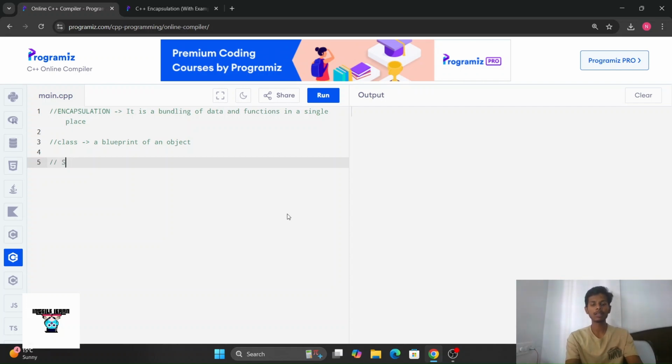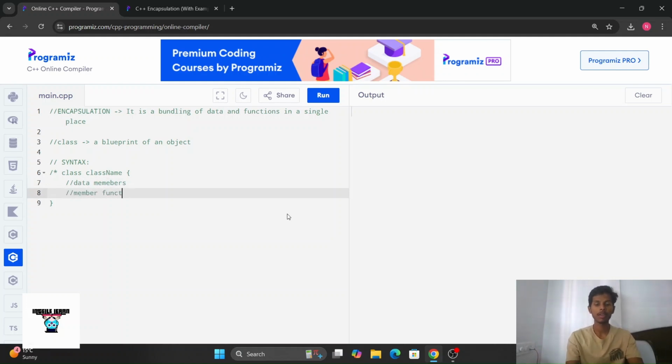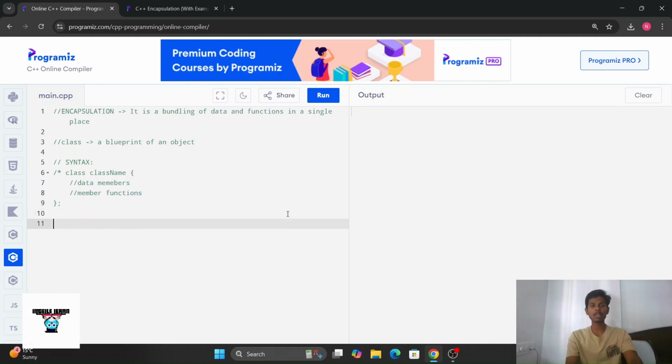The syntax of the class is the keyword class followed by the class name, then braces, inside which we declare our data members as well as member functions. So this is nothing but a class which we create in C++ programming, which is a feature of encapsulation. Encapsulation means bundling of data members and member functions under a single name, that is nothing but a class.